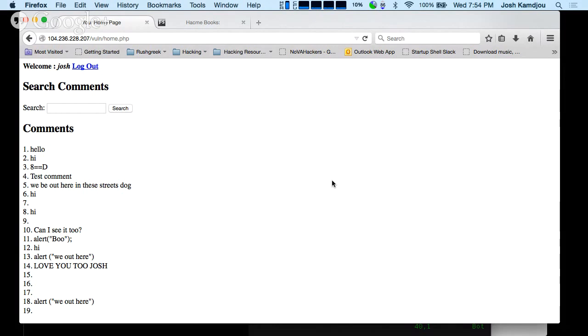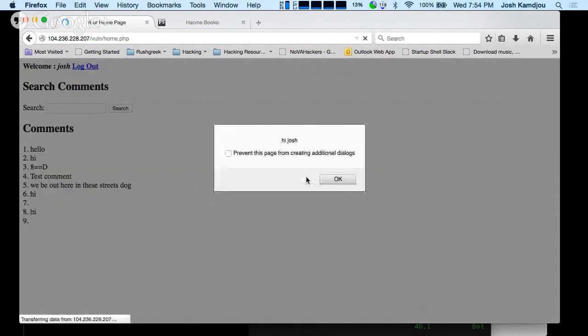So let's see if you guys can get the cookie to print out on this page. If you need help, do some Google searches. Ask your neighbor, how do you get a cookie using JavaScript?